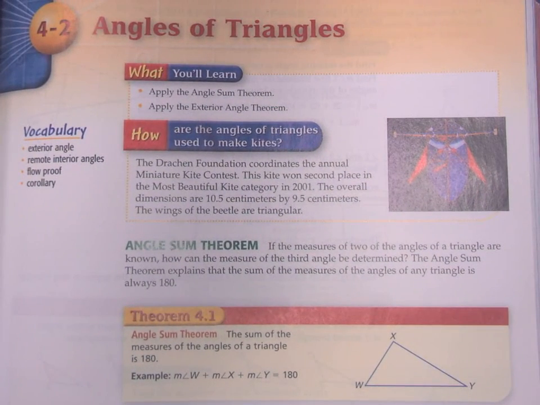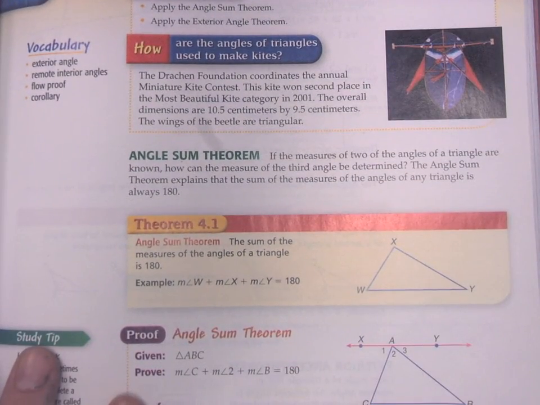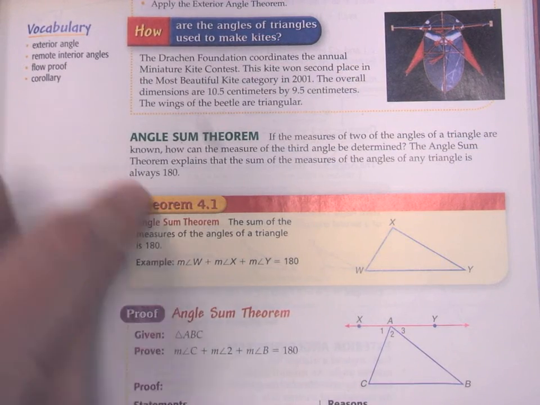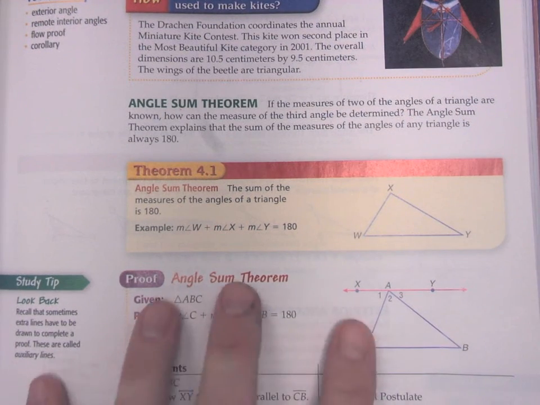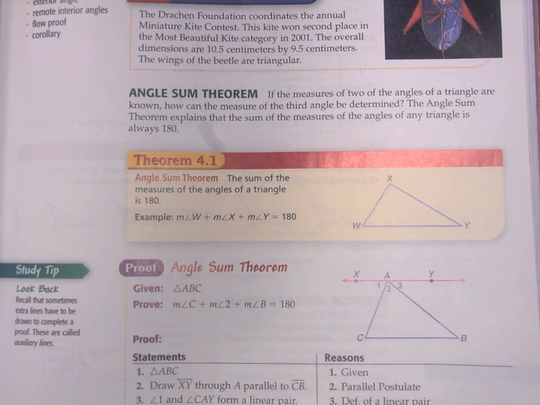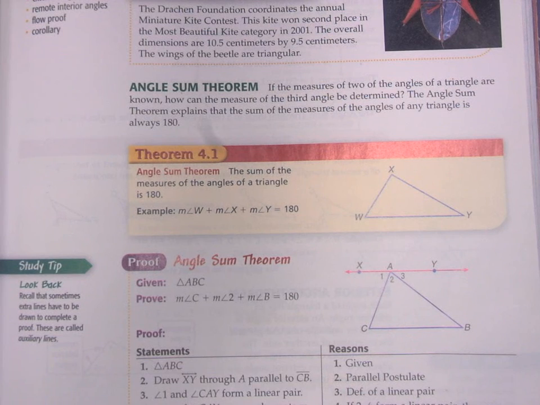So this is on page 185, the beginning of this section 4-2. And the first theorem that we proved in class was called the angle-sum theorem, or theorem 4.1. We did this proof in class, and what I'd like you to do here is copy down the angle-sum theorem and the proof that goes with it as well. I will come back in just a second and walk you through that proof, or do maybe my own version of that proof so you can understand what's happening there if you have any questions. But start there because I think there's a lot of good information there.